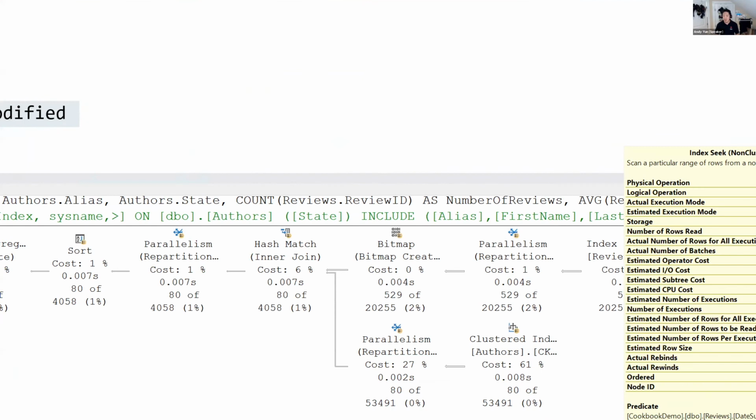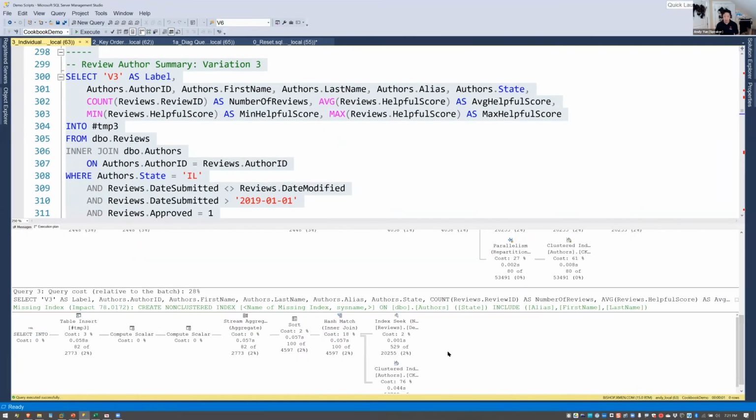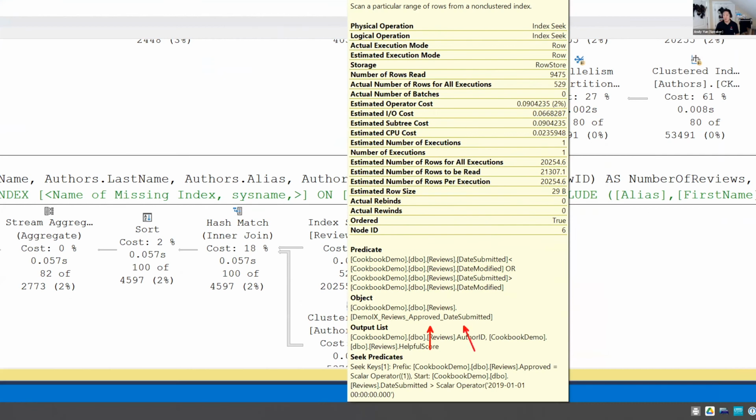We also have a similar index seek, which really is a range scan operator down here, and it's also going in against approved date submitted. Do you think we'll have the same behavior with the third one? Well, probably. So I have yet another index seek here. And yet again, this one's going against approved date submitted. So this is a case where having the column with the highest cardinality as the first leading key column doesn't really help us that much, right? So this is where you need to make that judgment call and understand your data. Now, as a separate side topic, this is actually a great case for potentially using a filtered index, but that's a separate topic in and of itself.